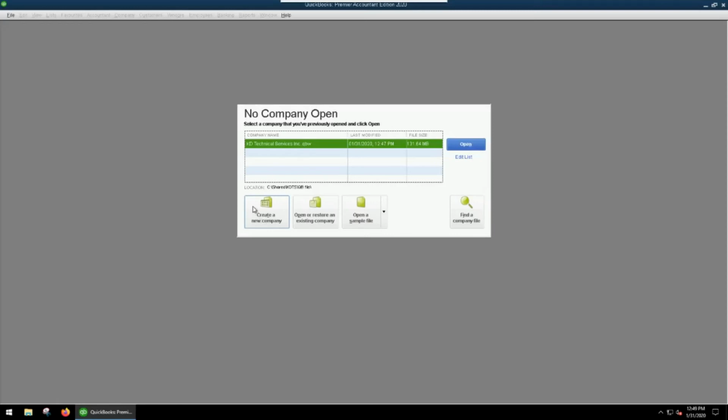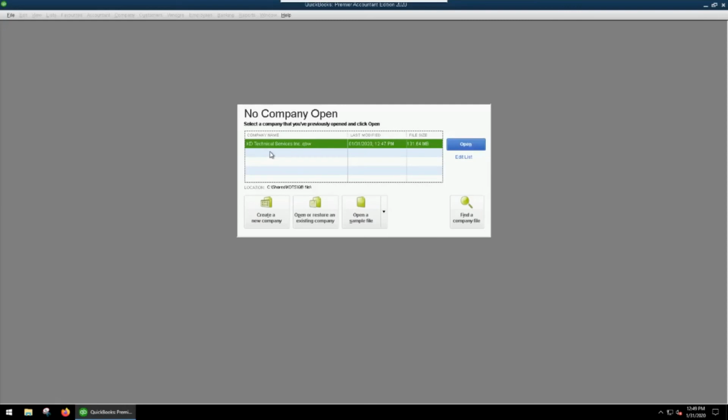If it requires updating the QuickBooks company file, the next time that you open the file, it'll prompt you and say, we need to upgrade the company file to match the version of software that you have. It'll walk you through doing a backup prior to, and then it'll do the update and open your file. So really straightforward, and something that you should do regularly.